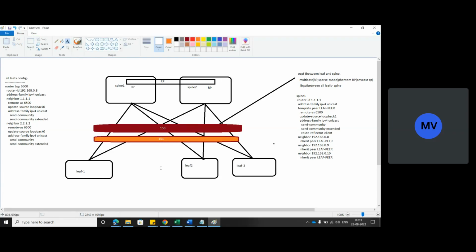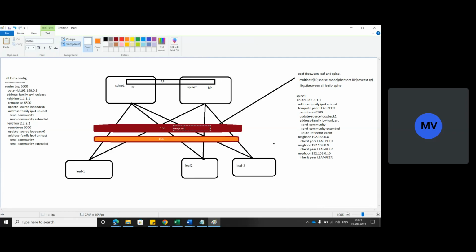These SVIs will be using the Anycast gateway and Anycast MAC address. Meaning this SVI has an Anycast gateway and MAC address.